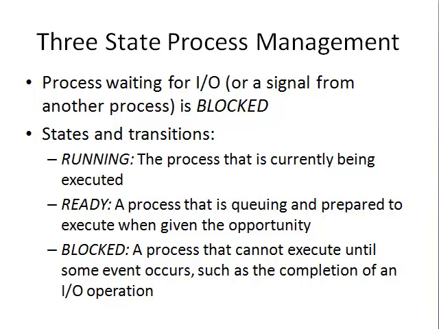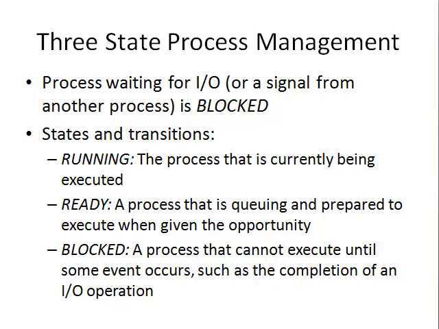So one issue is a process that's waiting for input or output, and this can include signals from other processes. It might involve waiting on data to come from disk, as well as potentially data to come from the keyboard. So it's not just keyboard or mouse input, it could be data coming from another part of the computer system. A process waiting for input-output can't do anything until it's got that input, so that process is blocked, and it can be marked as blocked.